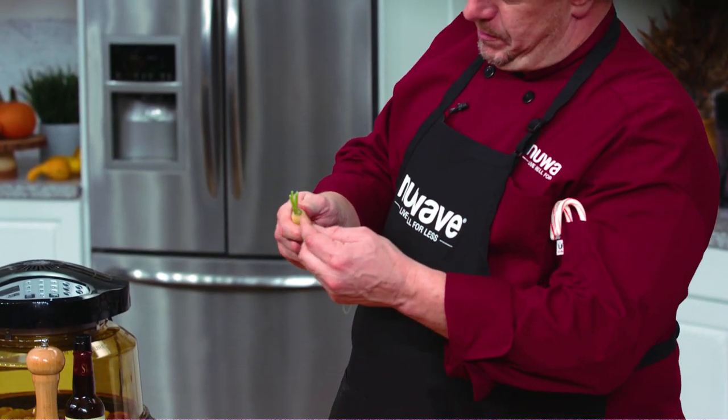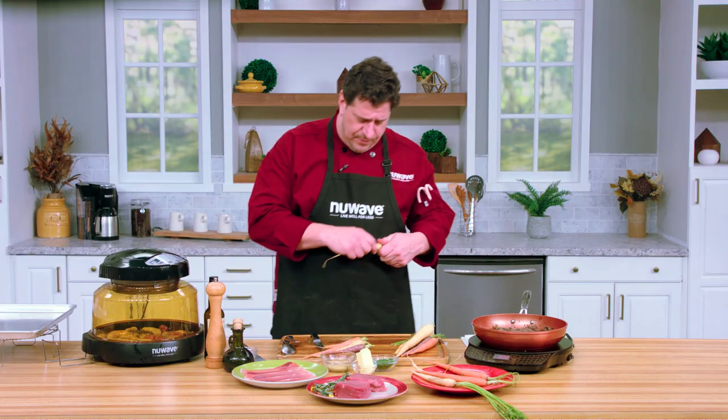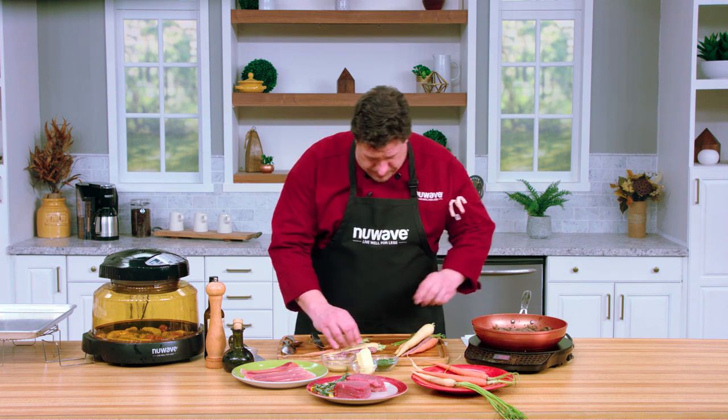Now these are organic, and many times on a carrot, you'll have little dirt up here, it's just soil. You can rinse them, you can wash them off, you can eat it, it's just soil, it's not gonna hurt you, if you know where your carrots come from. If you don't, can't help you.